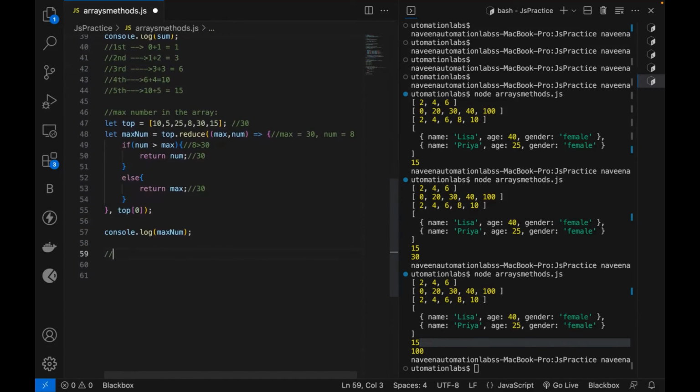Now let's talk about one more function here. One more example here. Let's see, I have a cart, the shopping cart. In this particular shopping cart, I have some items. So let's see, I have some item names and their pricing information. My job is that we have to find all the items and give me the calculation of the price. It means the total price count in my cart. Let's see, I have added 5 items in my cart, and what is the total amount of all the items? It means the total amount of the price for all the items. So let's see how to write it.